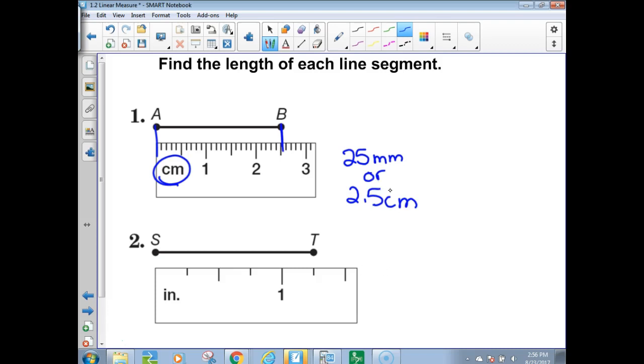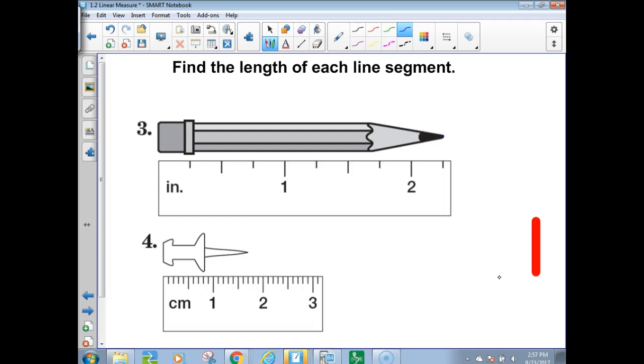Okay, that's great. The next one, this thing again is only got 4 marks from 0 to 1, so it's in quarters. So this is 1 and 1 mark past the 1, 1/4 of an inch. And obviously these are not to scale, guys. Okay, it's not like you could take a ruler and get the same answer. Then we got a pencil. We're considering the pencil line segment. There's this little, just so you want to drag down a vertical to the ruler.